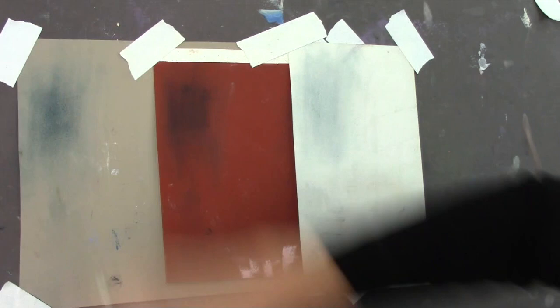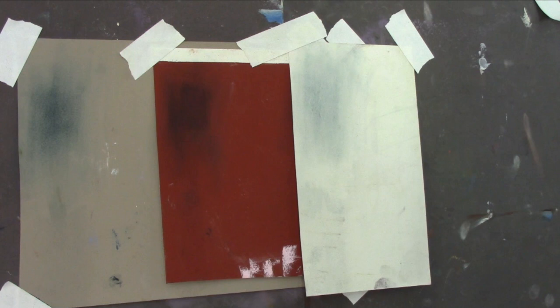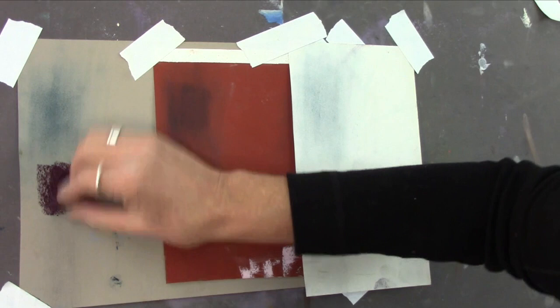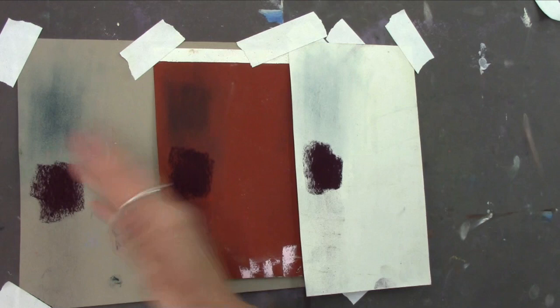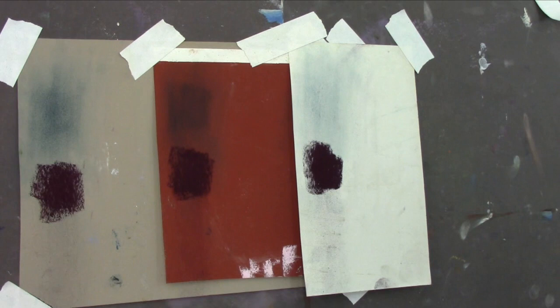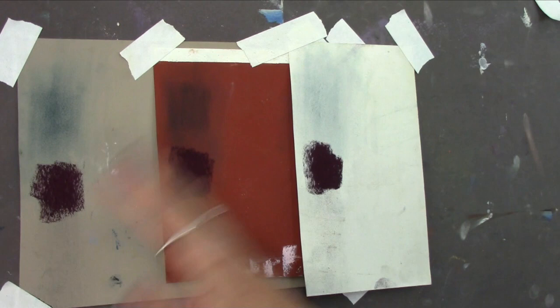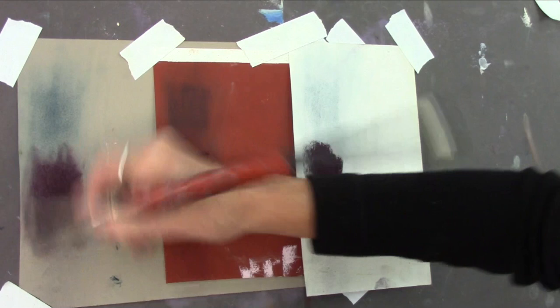Let's try that one more time with some Terry Ludwig pastel. This is a lot different kind of pastel, a lot softer, a lot more buttery. Let's just see how much of this we can get off. It's a lot more particles, a much softer pastel than Nu Pastel. And of course I haven't blended. I haven't blended any of these at all, so that means I haven't added the oil of my finger into this mix.